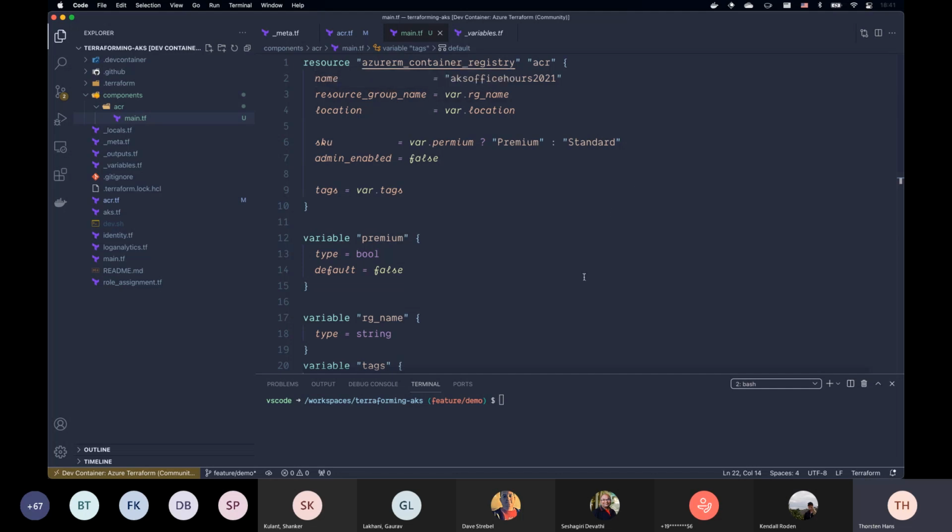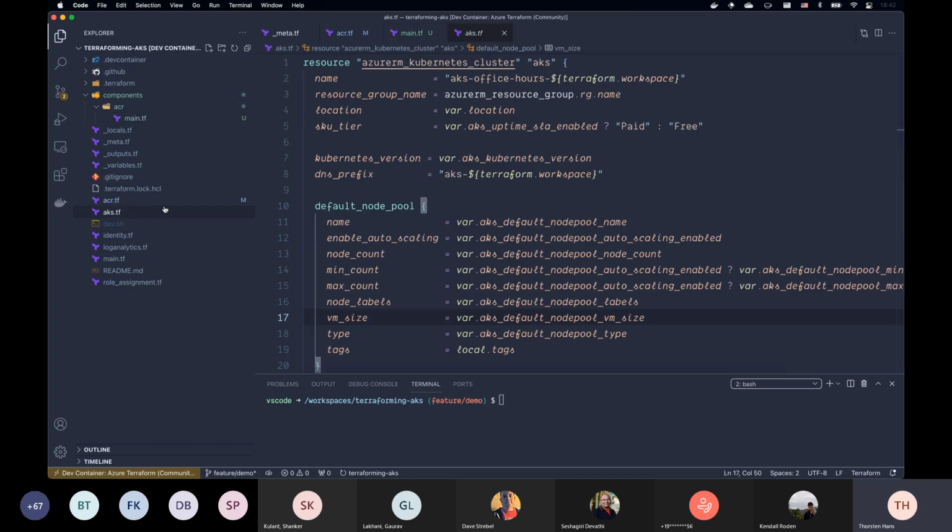However, in my surrounding project, I want to create a seamlessly integrated environment where AKS is immediately able to pull down images from ACR. With the Azure Portal, that's just a click, right? In Azure CLI, we can just say --attach-acr and provide the ID of the ACR. Under the hood, a bunch of things happen. What happens is that a role assignment is configured for the identity that's used to run the AKS, so that that identity is able to pull images from ACR.